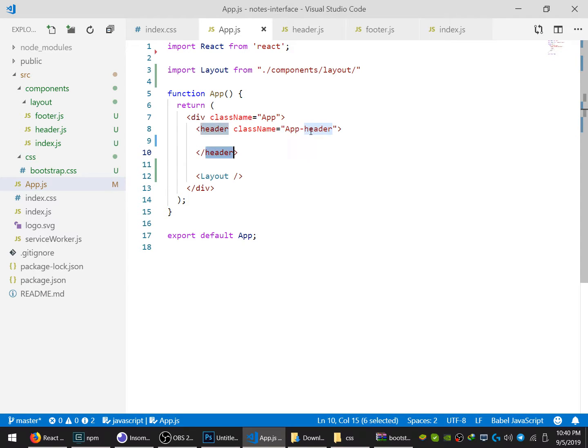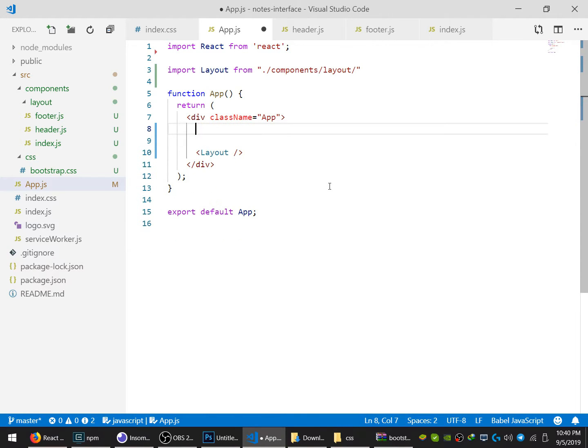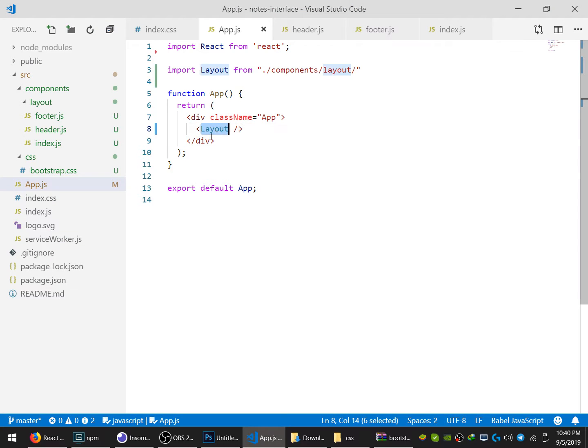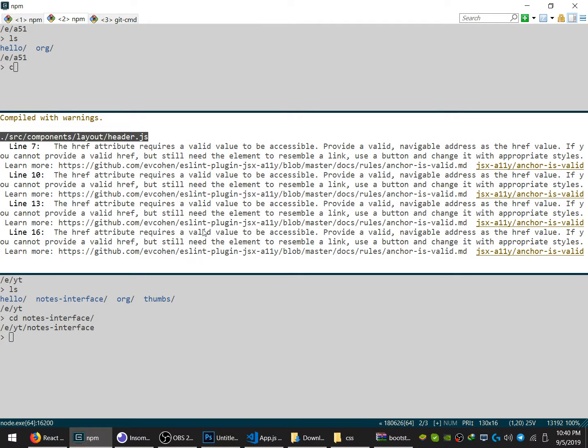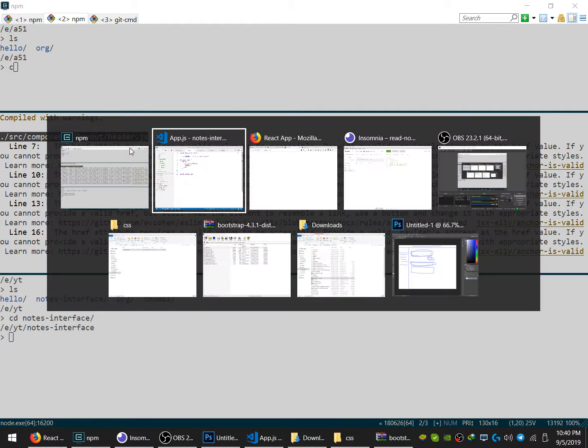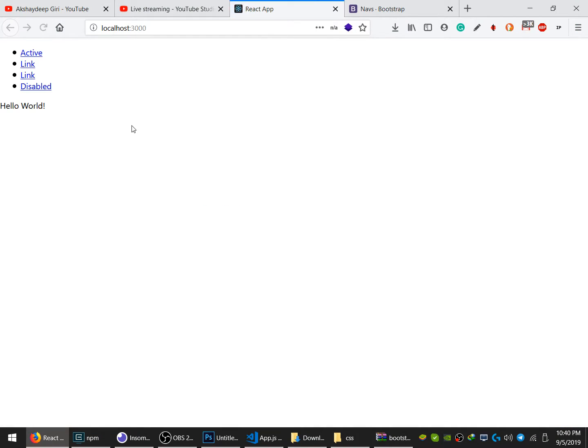Okay, so application layout, okay, layout, and okay, so there is some error at the HTML. Okay, that's there, fine.